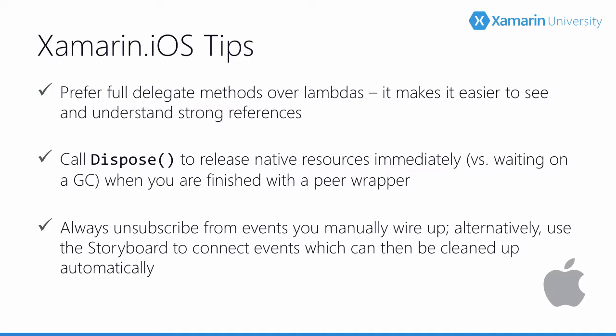So we've covered a lot of ground, and we've looked at several specific cases in Xamarin iOS that you need to watch out for. Here's just a couple of tips to think through as you process this material. The first tip is always prefer full delegate methods over lambdas. Lambdas ultimately turn into regular delegate methods, but they often end up holding on to references that you can't see just because of the structure of the lambda. It's a lot easier to see delegate references when you actually create methods in your class, and so you can really see the relationships between them. Always make sure to call Dispose on any of your native resources to clean them up when necessary.